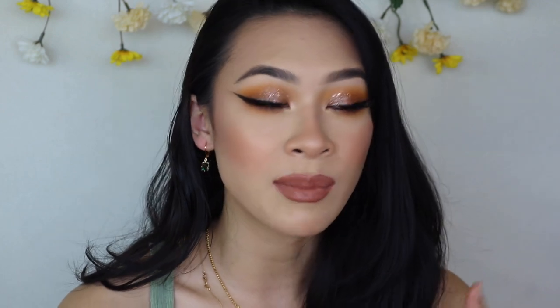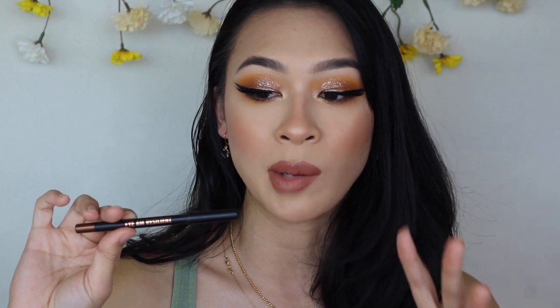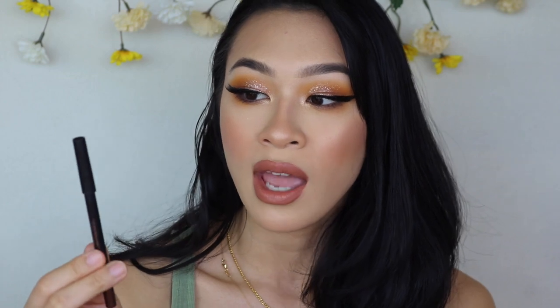I decided to test myself again this year to use up an eyeliner. I went with a kohl liner because liquid liners rotate through faster — some dry out or expire sooner — whereas a pencil lasts longer since you can sharpen it. This one is the Real Her 'I Am Resilient.' It launched in 2020 and was probably my favorite Real Her launch because it's a beautiful golden bronze that stays in the waterline even if you cry. That is the true test of time.